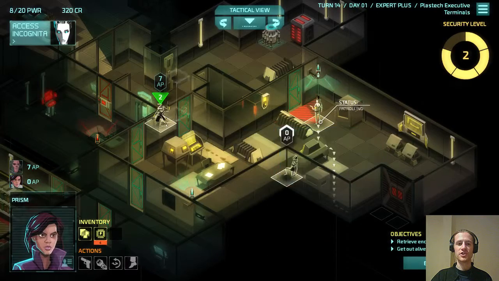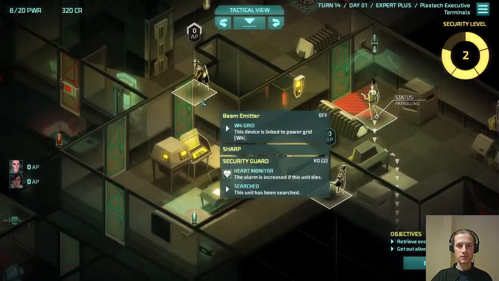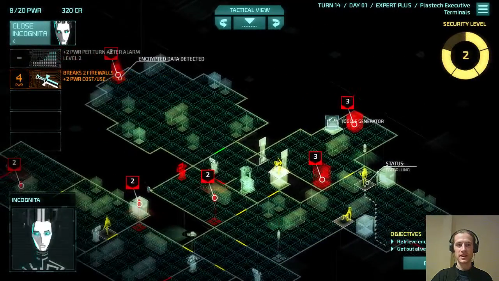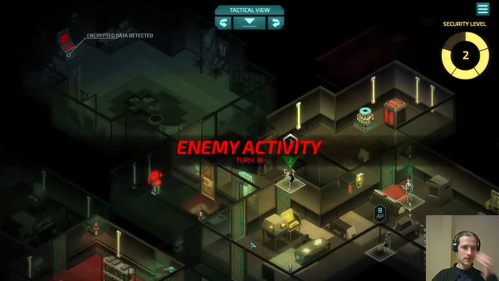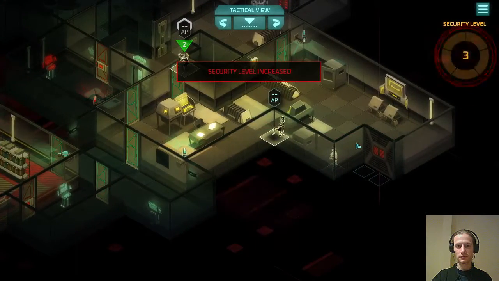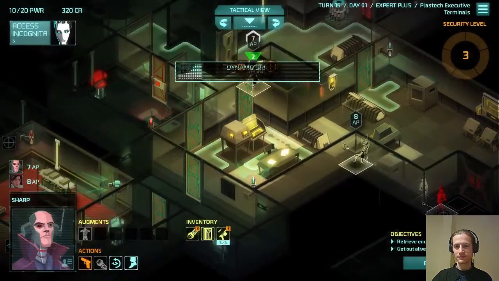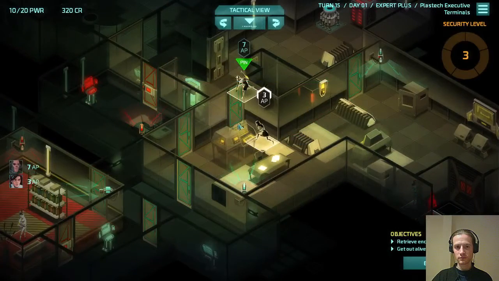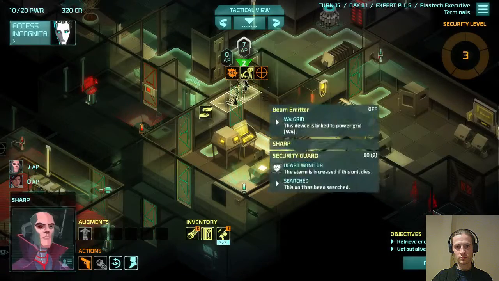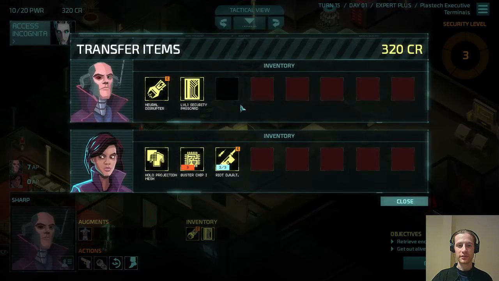We can send Sharp to get this one, I think. The price for that goes down. We might have the Buster chip ready for this when we go for the executive terminal. Alarm level 3. Additional guard patrols. Evasion recommended. Before we do this, we hand over a weapon to Prism.